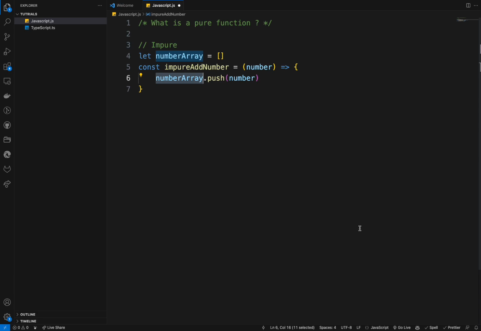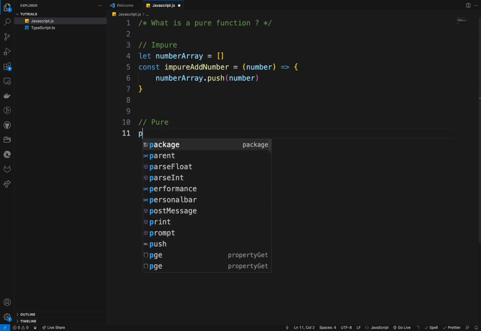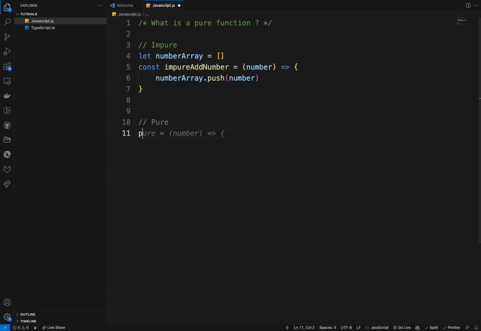In this one, let's just create a pure one, and we try to discuss what the difference is. In the impure one here, we have some side effects. The result of the function is all the time reliant on the content of the number array. Let's say that we have a pure function, so let's say const pure add number.